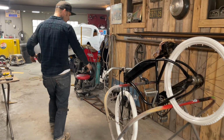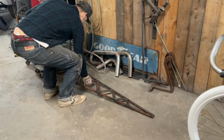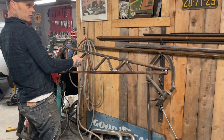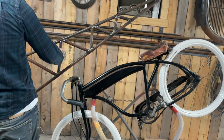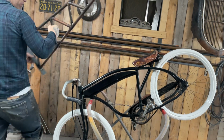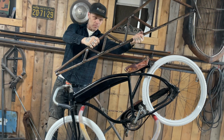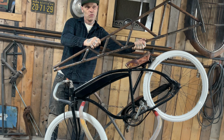So when we get it done, I even made a hanger for it so we can hang it. And the hanger can go either way. You can hang it this way off the wall or hang it from this way off the wall. Does not matter to me, but I made it long enough you can hook it up the handlebars, the back seat, hit the wall, you can hang that seat on the wall.